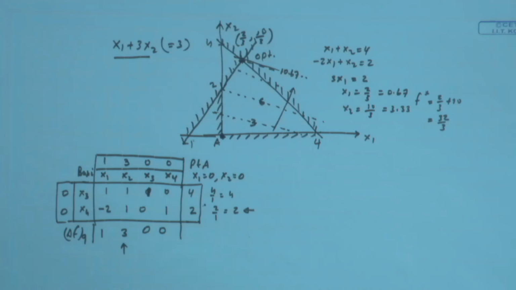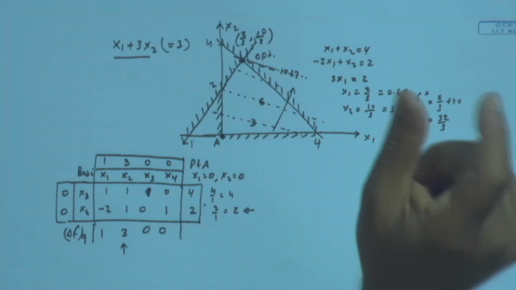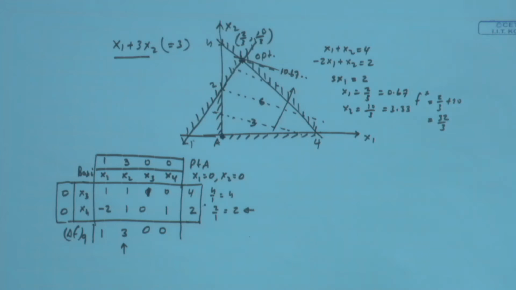Let him answer. How are you doing it? You will have to add a slack variable, and x3 is that slack variable. So x1 plus x2 plus x3 equals 4. That's how you get x3 there. Similarly, in the second one you are adding x4. Okay, so that's how you get it. x1 is 2 by 3, x2 is 10 by 3. Yep, 2 by 3 and 10 by 3. That's what it's supposed to be.